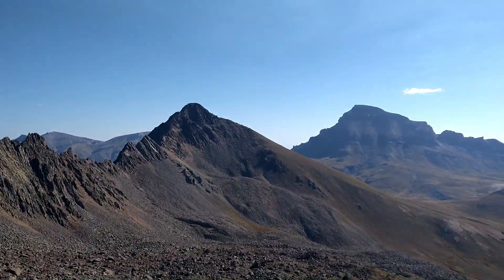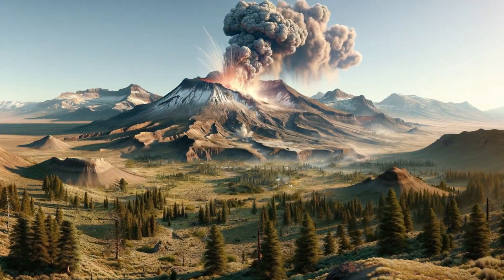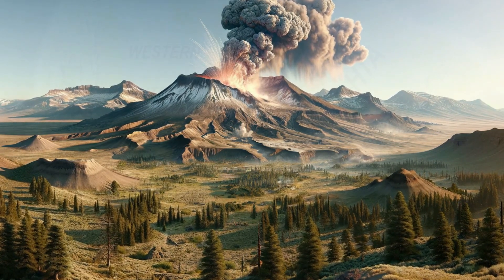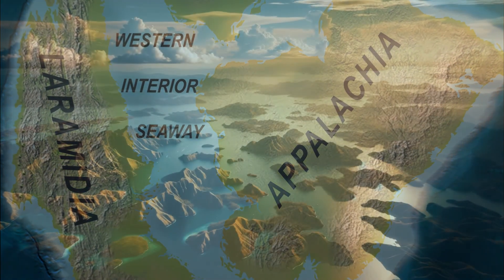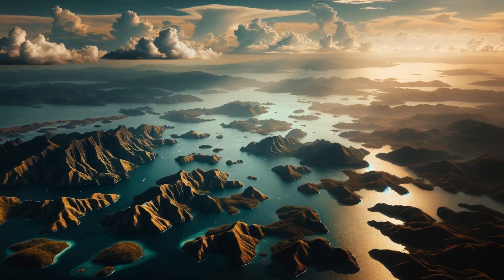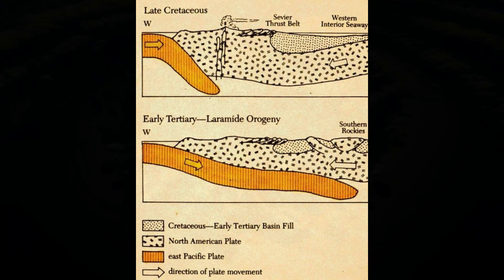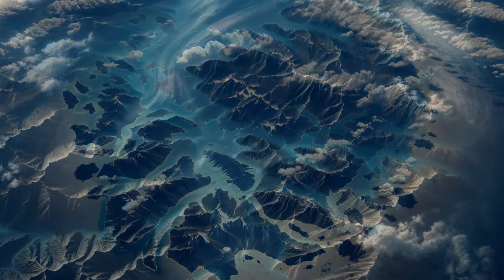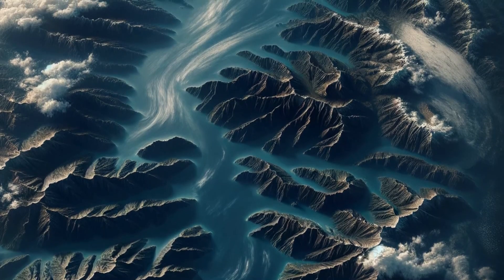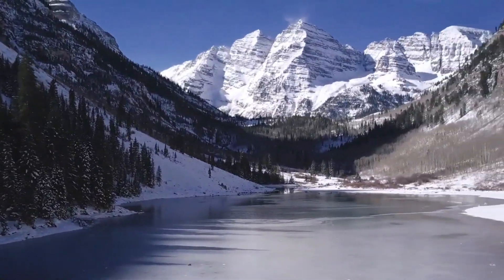The mountains 30 million years ago, however, were still not as high as they are today. The tallest mountain, whatever it was, probably wasn't taller than 9,000 feet or so. Starting 27 million years ago, the mountain valleys and plains of Colorado were altogether thrust upward by a regional uplift of the entire landscape. The plains that had before been underwater were now thrust up 5,000 feet skywards, and mountain peaks of 9,000 feet finally found themselves in the cold, thin air at 14,000 feet.